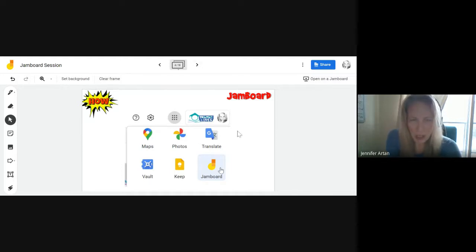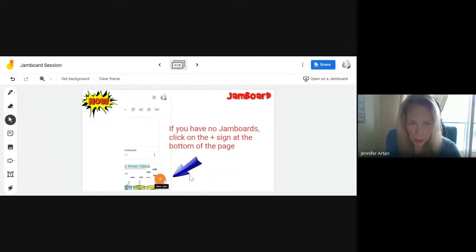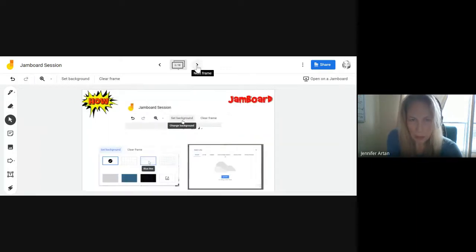And you can tell in the presentation I'm using right now, I'm actually in Google Jamboard, and it doesn't have presentation mode like Google Slides does. So again, there are some features that don't exist, but that's by design. So if you have opened up your Jamboard, all you've got to do to create a Jamboard, just like most Google Docs and applications and slides, is look for that plus sign, usually located in the bottom right-hand corner. For Jamboard, it's within an orange circle with a little plus. You're just going to click it, and it immediately opens up a template for you.